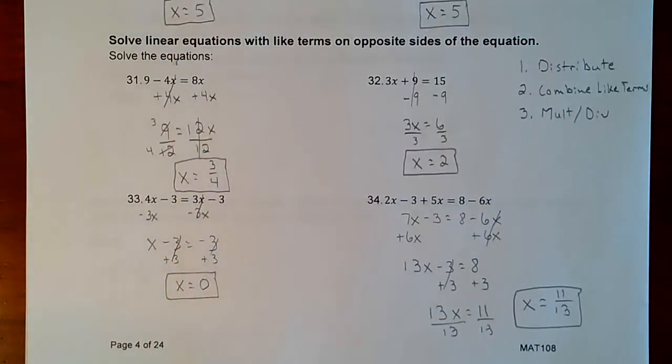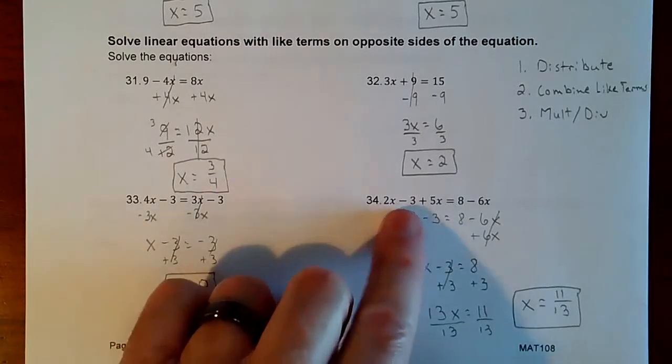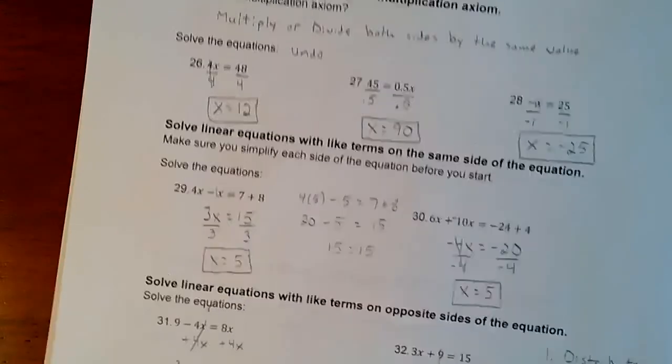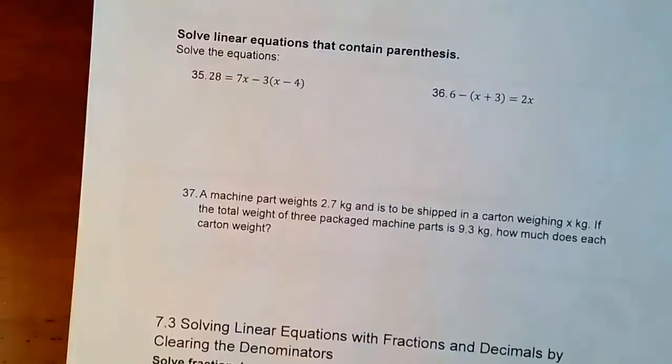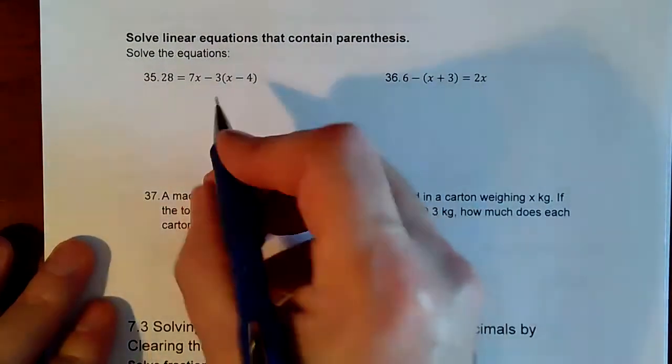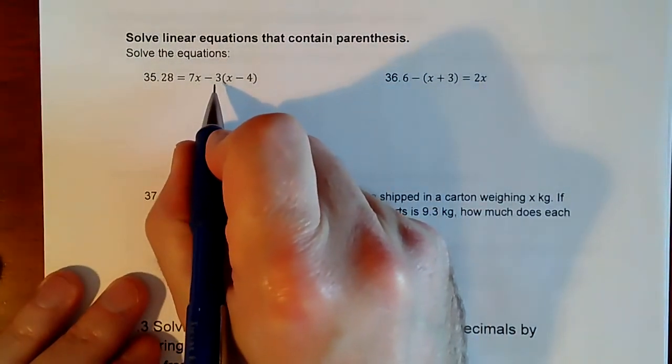Okay, so really not much else can happen to these other than if you have parentheses. If you have parentheses, then you'll have to do distribution, and then it's going to look just like that or similar to it. Okay, so you're going to see that on the next one. All right, so parentheses.